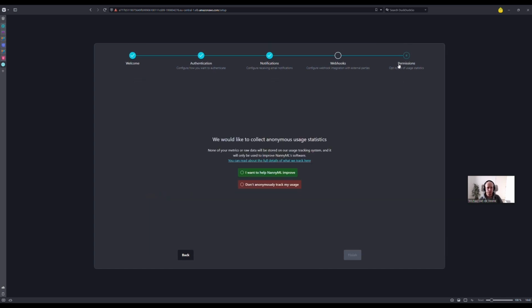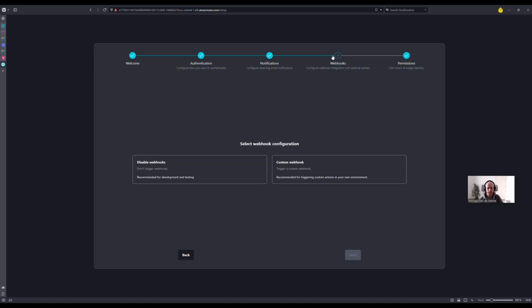And then moving on from there, I can choose here whether I want to collect usage statistics or not. Obviously, we'd appreciate it if you enable this because it allows us to improve our software. We are not collecting any sensitive data. We are just getting informed about what features of the product you're actually using.